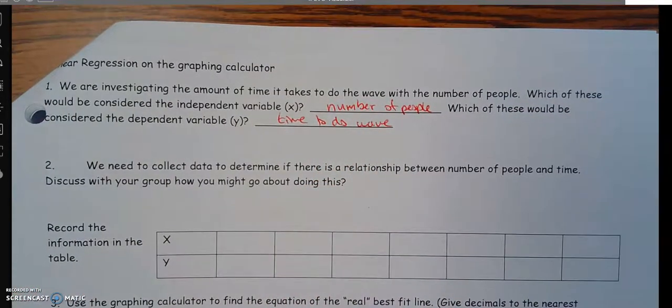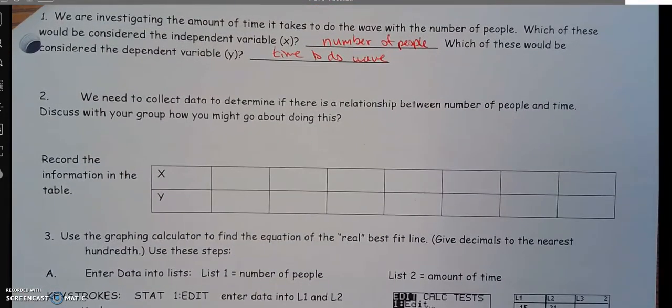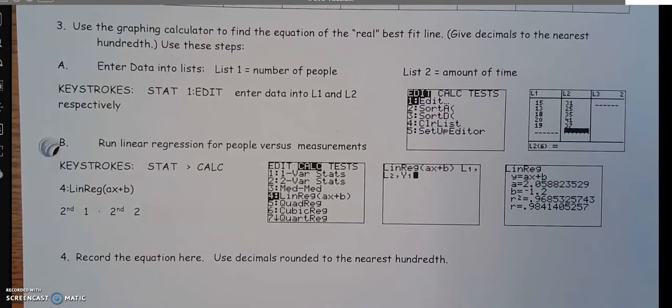Okay, so we're going to do this in class. Once we get everybody caught up, we're going to do this in class, collect some data, and go through these steps together. So if you're Zooming, hopefully you can, if you're at home, we'll try to get everybody involved in this, or we'll at least share our data with you if you're behind.